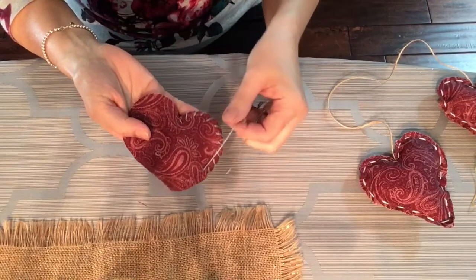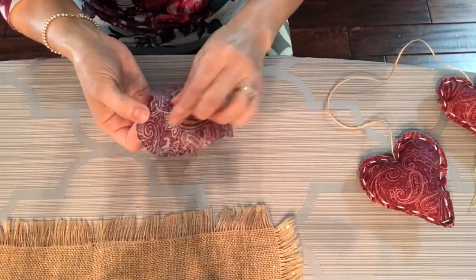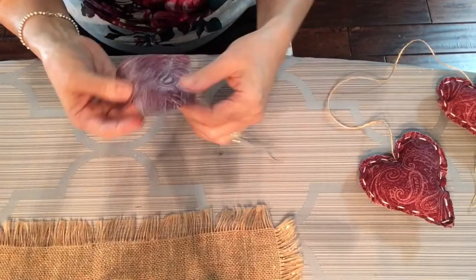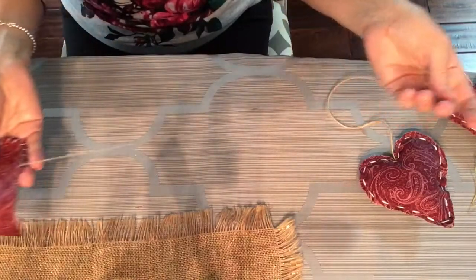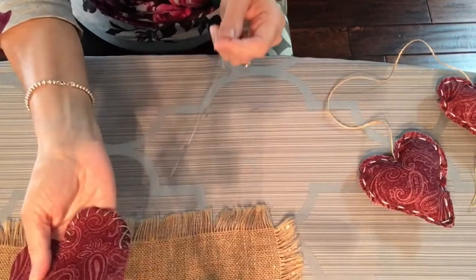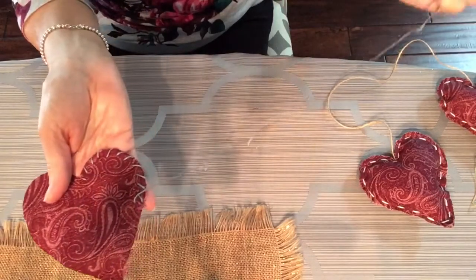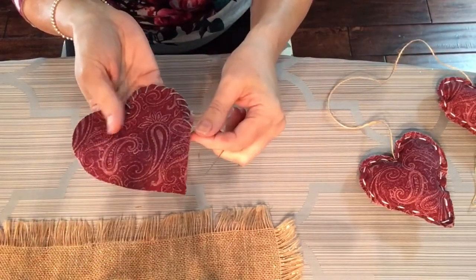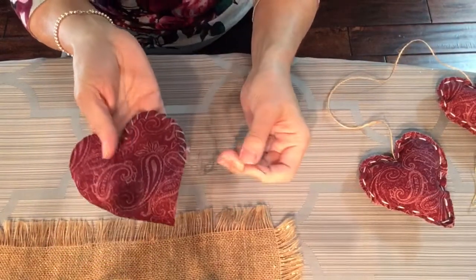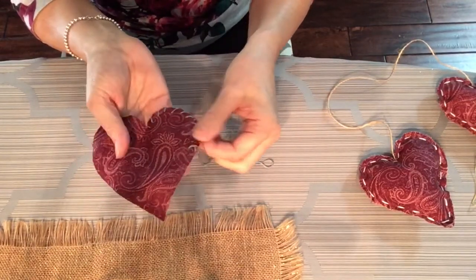And of course, how we want to start all of the sewing projects is with a knot in the back. And then you're going to start. For this project, to sew the 2 hearts together, we're going to do about arm's length of the embroidery floss. So everybody has plenty of embroidery floss. If you make a mistake, cut it off and start over. So this one I just want to show you.